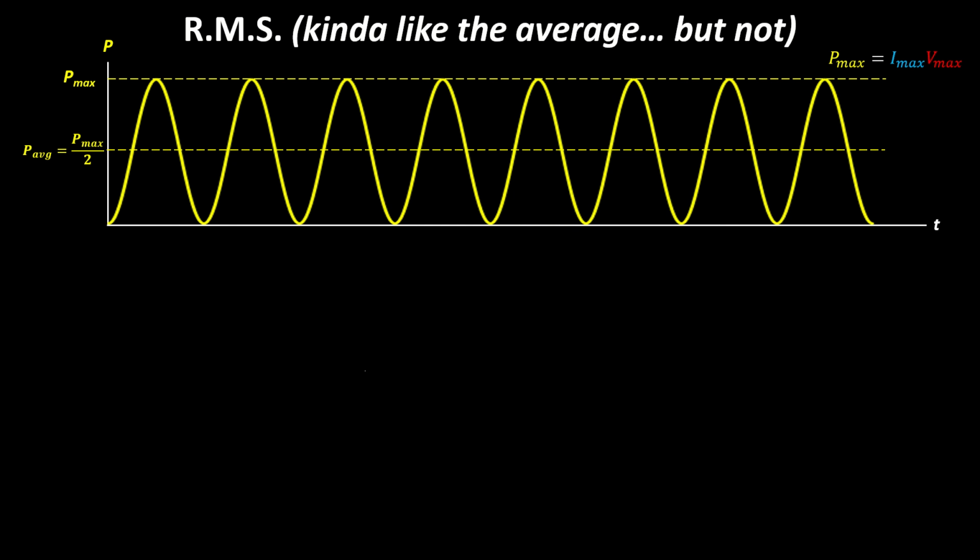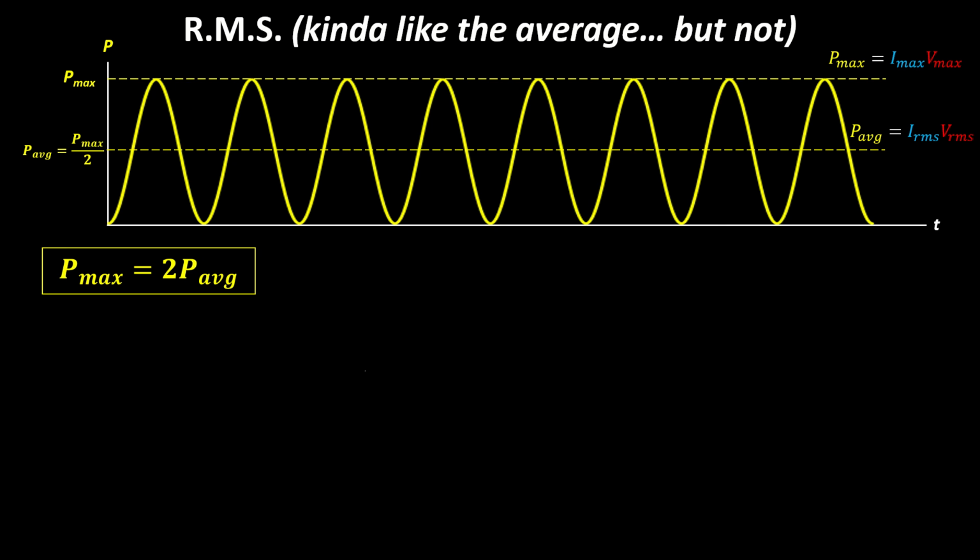So it would all be flat along that average power line because of the symmetry of the shape of the curve about that point. So the average power is always half of the maximum power. And we can express the average power as the RMS current times the RMS voltage, because that's the one we're interested in: the RMS, or the average power, is the one that has to match the DC. Okay, so if I express it like this, just rearrange it slightly, I can say that the maximum power is double the average power.